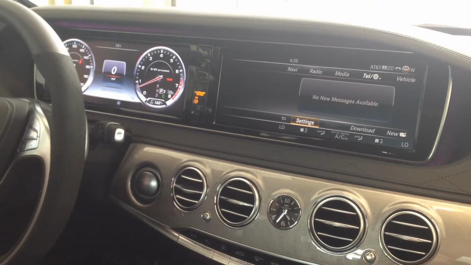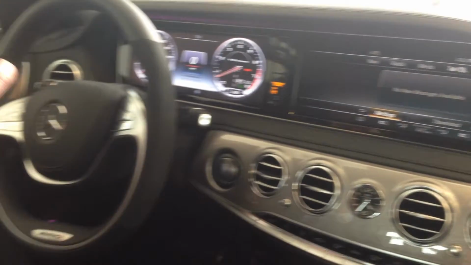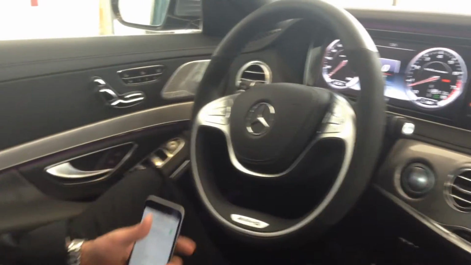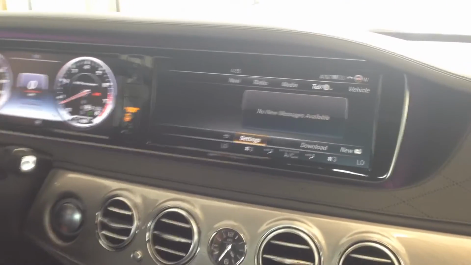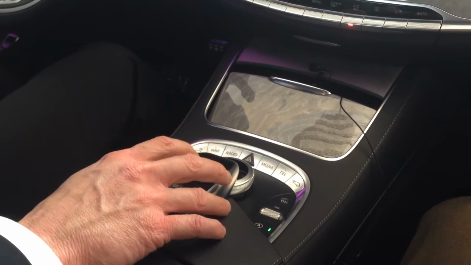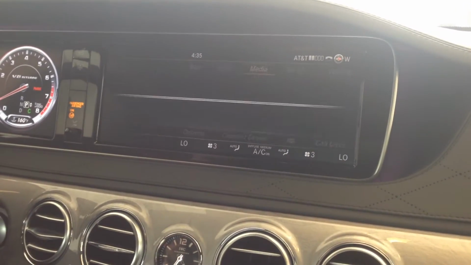So now that we've got the Bluetooth paired, that's only the one style of Bluetooth. Now we need to go in and sync for the second style on the audio. Because we've already synced the phone, now I'm just going to take my finger and slide, sorry Steve, I'm bouncing you back and forth, my bad. So all I'm going to do is slide straight up to the top and go to media. Then I'm going to select media.